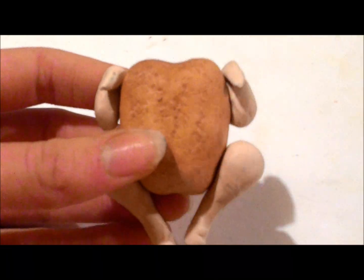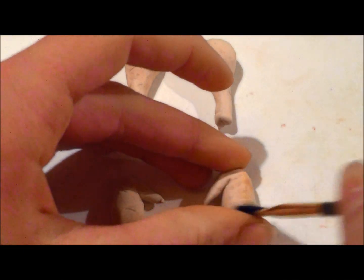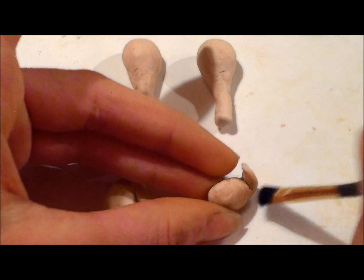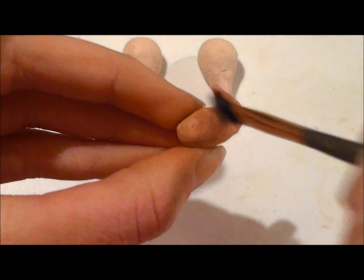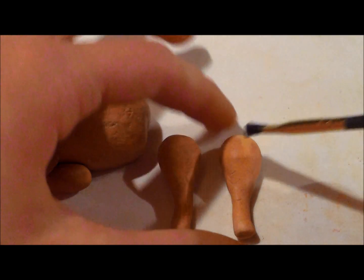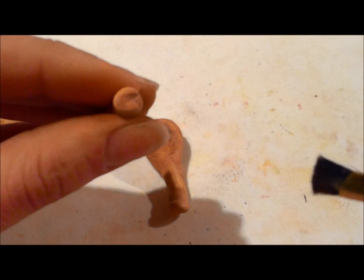Attach your wings to your turkey again to make sure that the size proportion is right. Now we're going to shade them. Pull your wings and drumsticks off your turkey to shade them — this way we don't get unwanted color on the turkey. Cover with a gold base just like you did the turkey, then add definition with the brown. For the wing, add a bit of brown on top and to the end, and keep adding until you've got the desired shade. Shade the drumsticks a light golden color, then add a bit of brown to the top of the drumstick and a lot of brown right at the end of the bone — you want this to be pretty dark — then work that darkness outward.